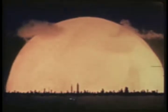This is the largest fireball ever produced. At its maximum, it measures about 3 1/4 miles in diameter. Compared to the skyline of New York, this means that with the Empire State Building as zero point, the Mike fireball would extend downtown to Washington Square and uptown to Central Park. In other words, the fireball alone would engulf about 1/4 of the island of Manhattan.